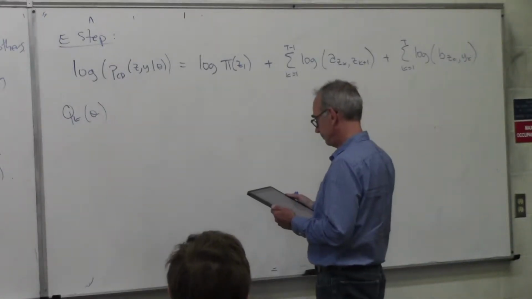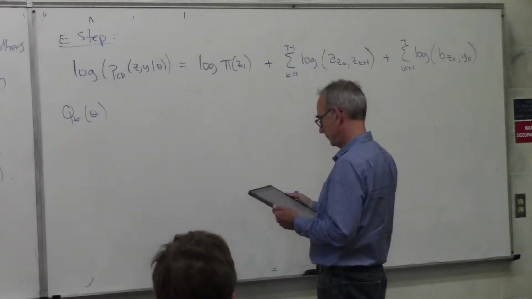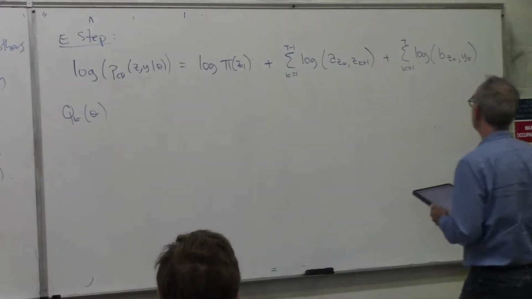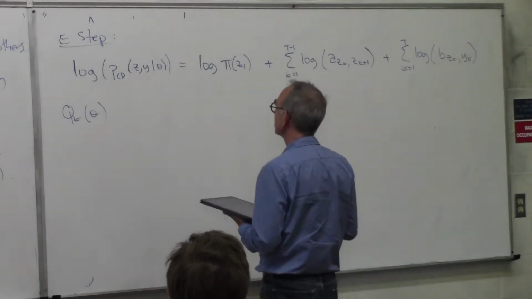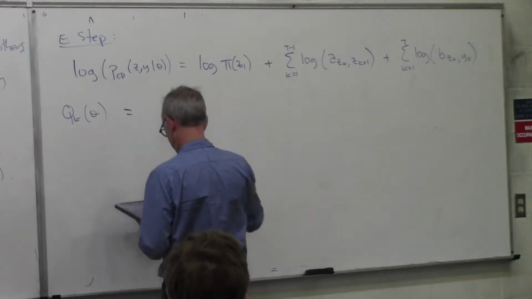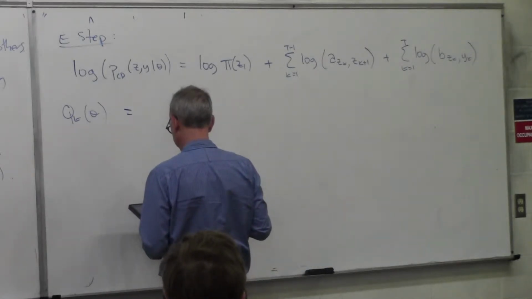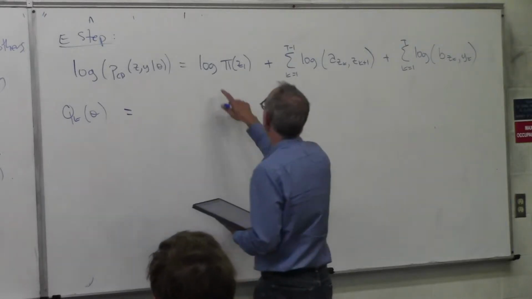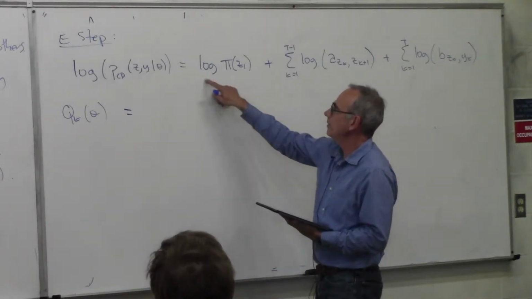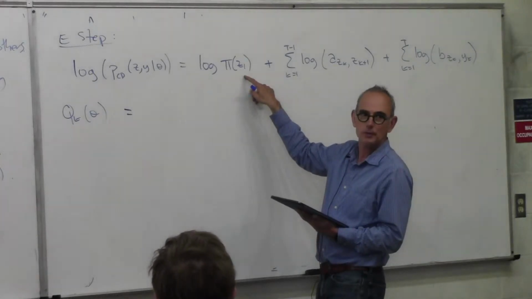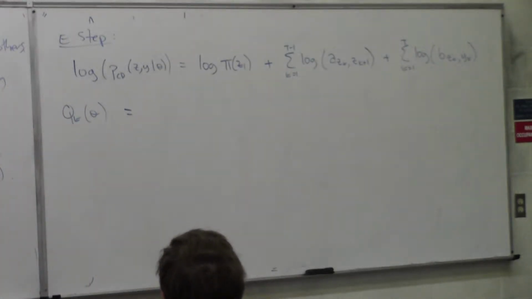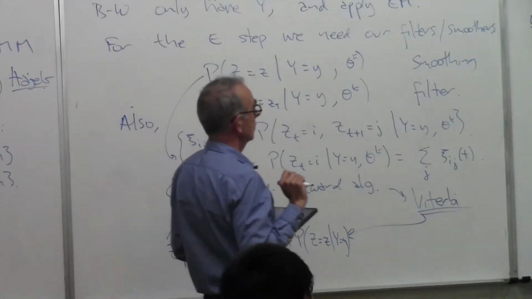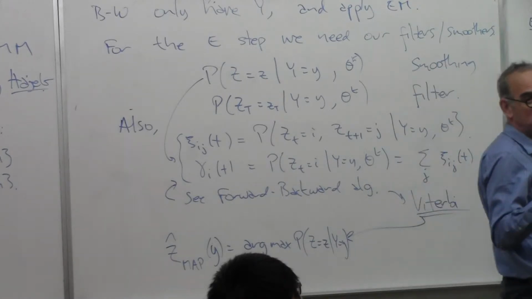And so let's try to do this. Oh, wait. Yeah, the randomness is from the kth model. So let me carefully write this down. So I've got, what's the expectation of this with respect to the kth model when I take z to be random? It looks like it's going to involve this for t equals 1. Would it be h of pi? Now, all right, I don't know what h of pi is.